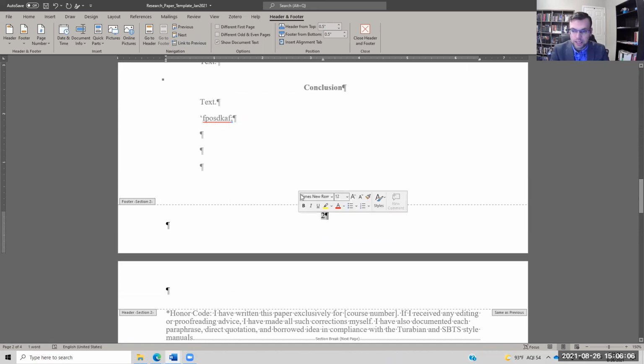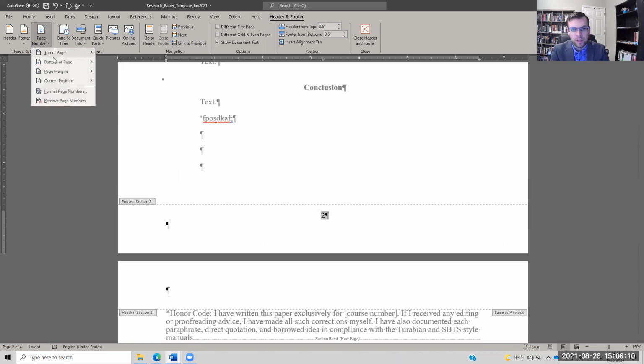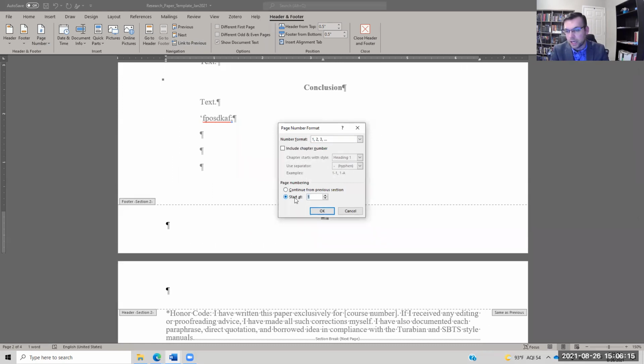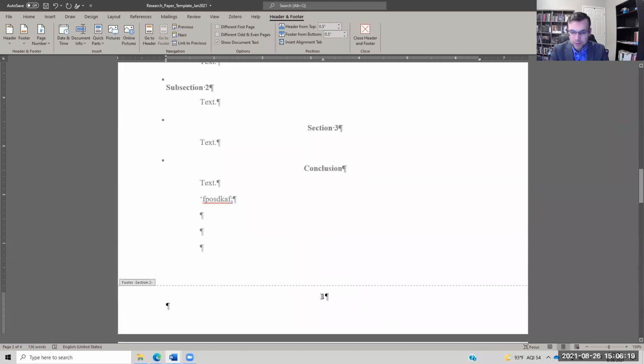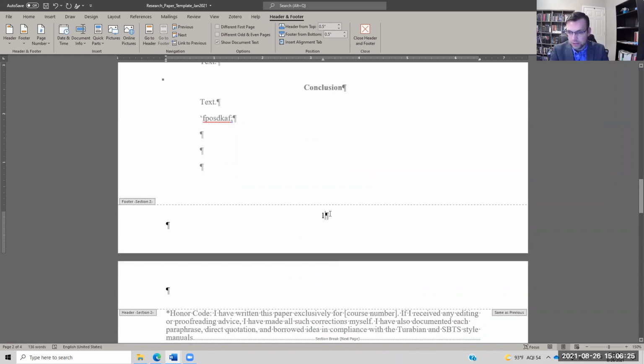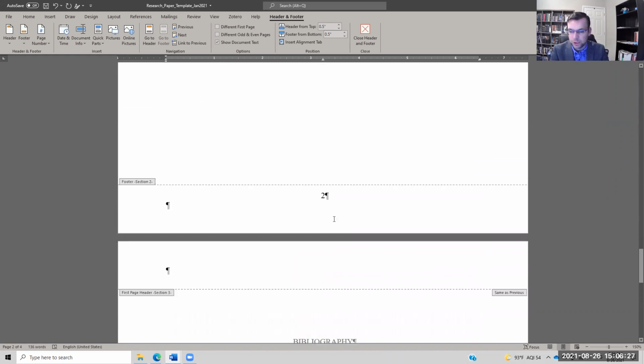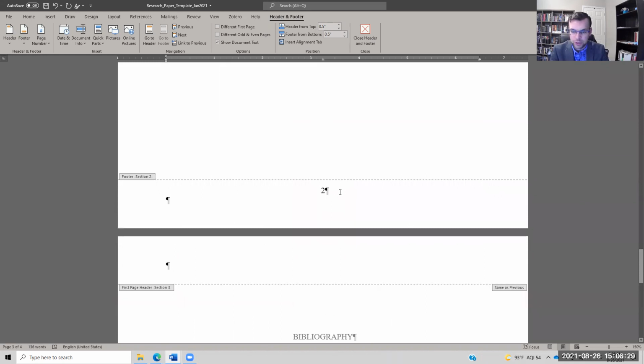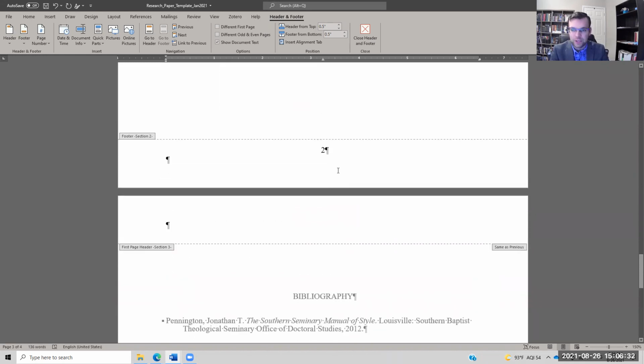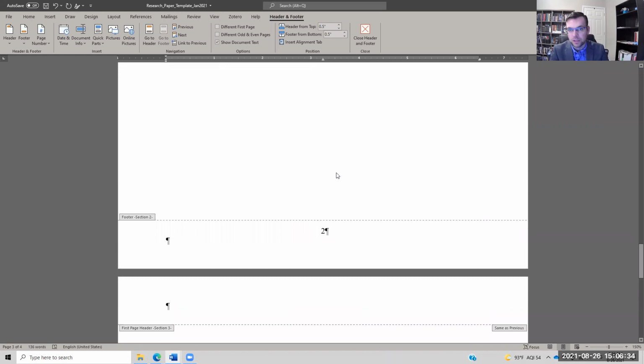What we're going to do is we're going to highlight it. I don't even know if you have to highlight it, but we go over here to page number, and we go to format page numbers, and we click start at 1. We want this to be 1. Sometimes it might be 2, it might be weird. Just change it to 1. If for some reason, well, first let's stick with this, page 1. Let's double check. Okay, page 2 is page 2. That's good. We can safely assume that the rest of the body will be correct.